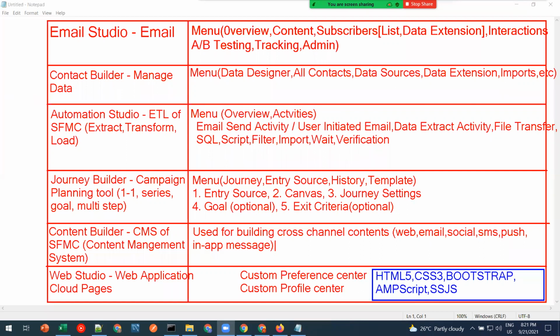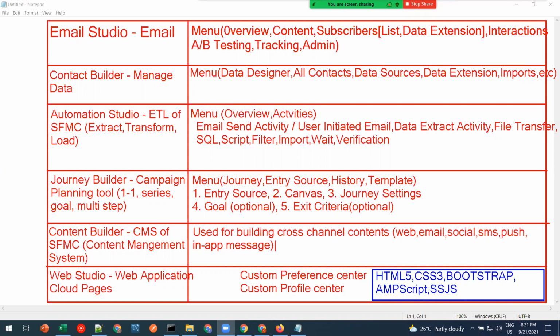Hope everyone is good here. So I'll take a screenshot of this. I'll be sharing it with you over the drive. So this is the overview of what you should know if you want to clear your email specialist exam. This is very, very basic. So if you want to appear for email specialist, you should be aware of all these things.